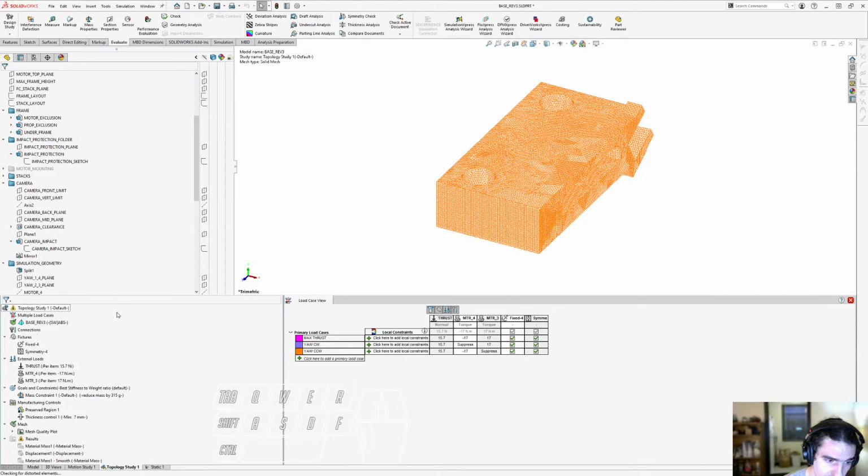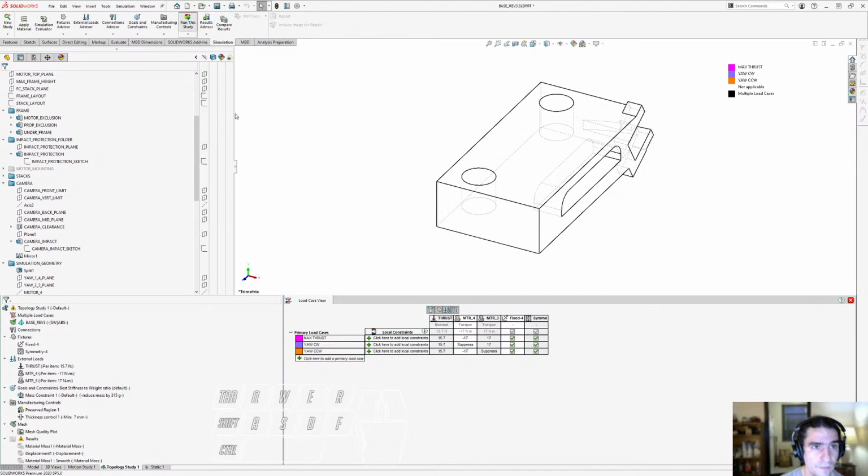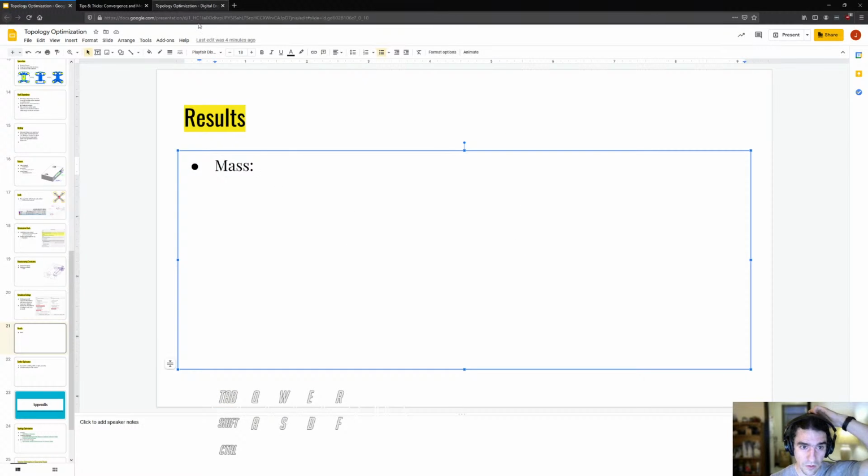Whatever. That's why you do manual control and you don't use that stupid slider. Back to the slide deck. Here's where I would put that mass if I had it, but I don't. So there it stays.